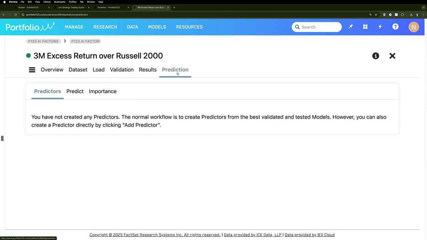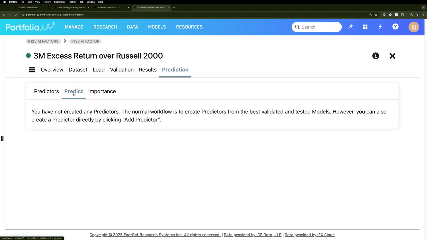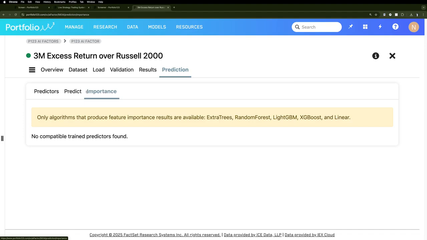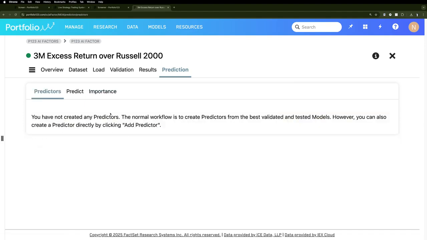And then you can also take a look at prediction, which tells you which stocks, based on this model, the AI thinks are going to outperform. You can't do that here. So to do that, we'll have to create our own AI model, which we will do in the next video. So as I play around with this AI tool a little more, I will put together some AI models of my own, and we'll take a look at some of the predicted results of those.